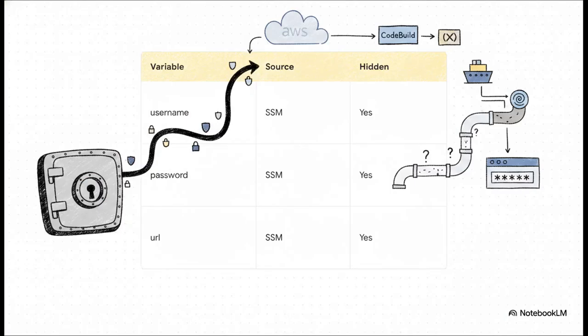So once our secrets are safely stashed in the vault, we just map them directly into our CodeBuild environment variables. Our buildspec YAML simply references the variable names like Docker registry username. The actual values themselves, they stay entirely hidden. When CodeBuild goes to run the Docker login command, we use a neat little trick where we just echo the password and pipe it directly into the login command. It securely authenticates without the password ever appearing in plain text in our files or, importantly, in our build logs.